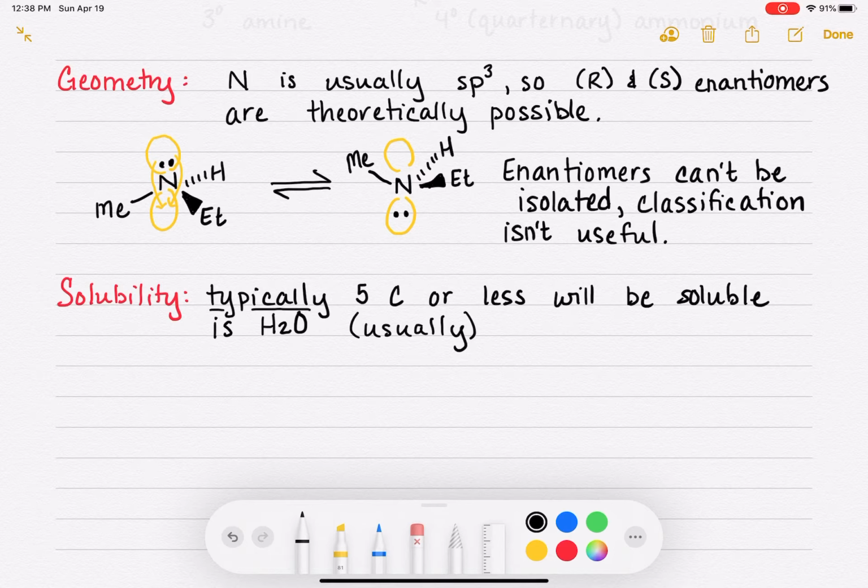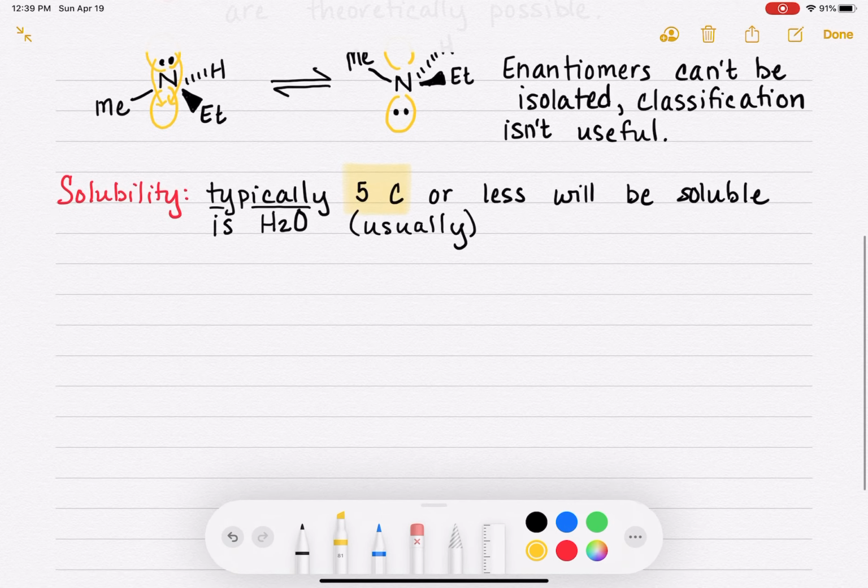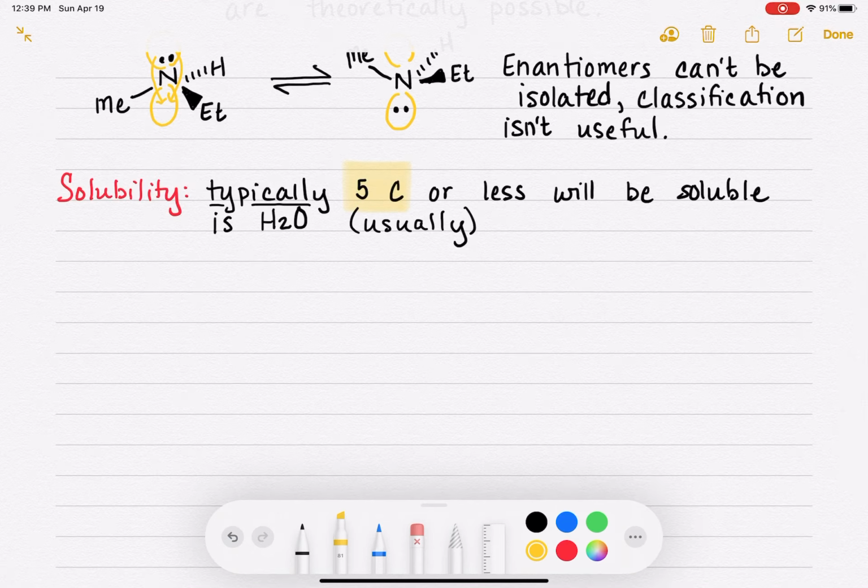And if you're looking at other resources or listening to Khan Academy, this 5 carbon number might be different from one textbook to another, from one resource to another. So remember, don't put a whole lot of stock in that number 5. If you're way above 5, it's definitely not going to be soluble in water. And if you're way below, you can't really get that far below, but if you're way below 5, it's going to be soluble in water. And if you're hovering around the 5 area, you gotta look it up or try to make a prediction based on what other substituents might be on the molecule.